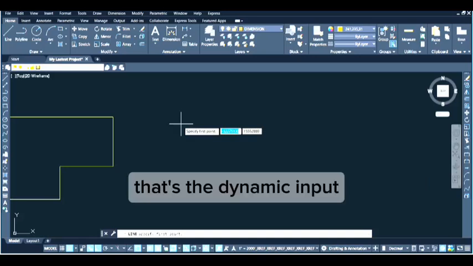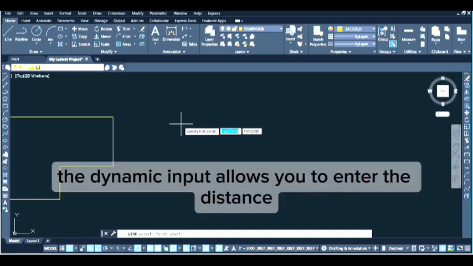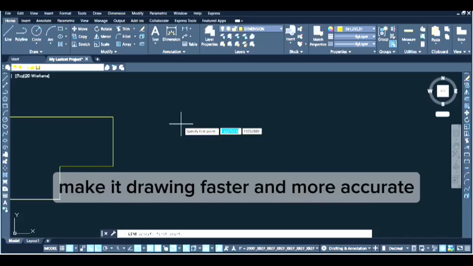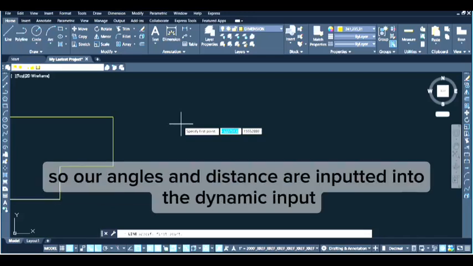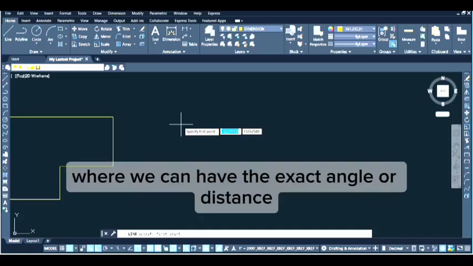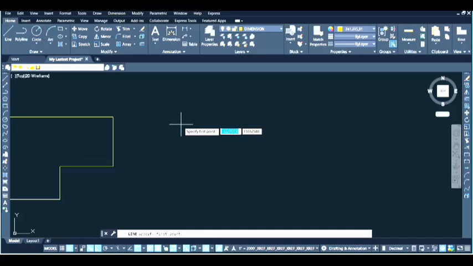That's the dynamic input. The dynamic input allows you to enter the distance and angle directly at the cursor, making drawing faster and more accurate. So our angles and distance are inputted into this blue background, where we can have the exact angle or distance or length of the line that we want.